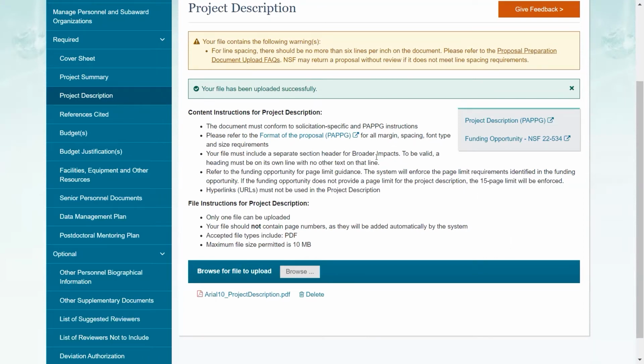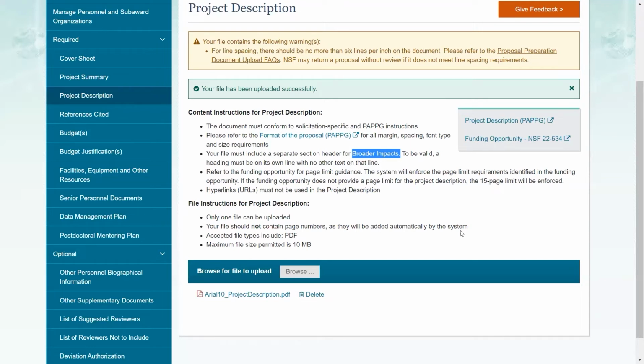The second warning that we check on, or that is a hard stop, is broader impacts. So we do check the file to make sure broader impacts is on its own line with no other text around it. It does allow for numbering, but it's very small. So please be mindful of if you're using Roman numerals or if you're centering broader impacts. Sometimes centering broader impacts will add extra spaces on either side that you can't see that will be counted as extra characters. So just be careful on that.